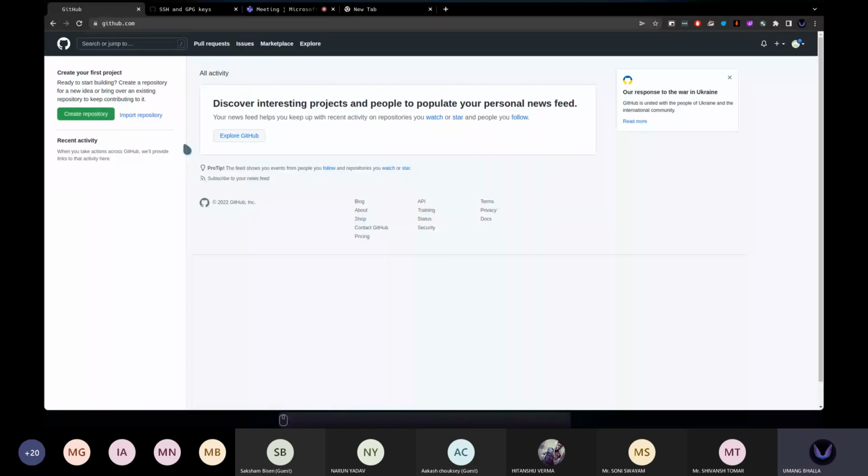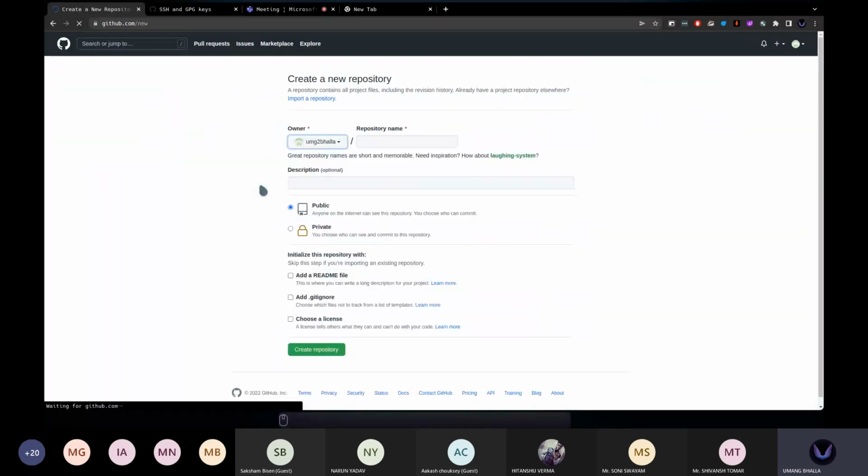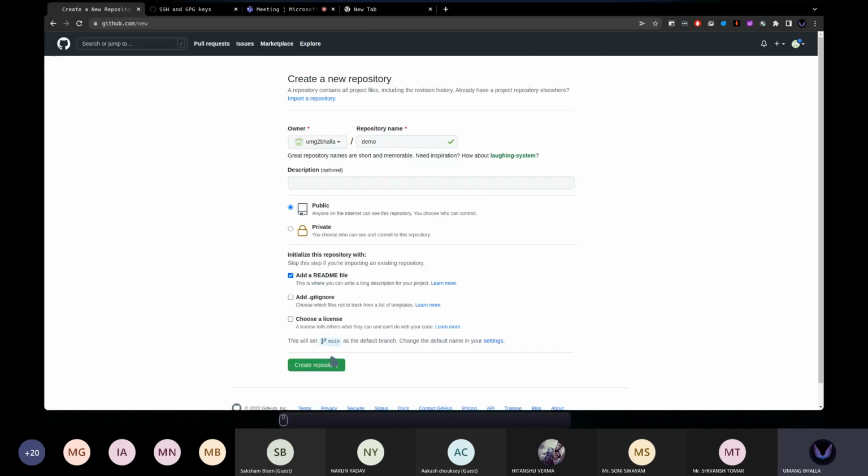Next, we are going to create a new repository. On the left side, you need to click new repository. Then for this demo, I'm just calling it demo, and there are some options here. For initialization of this repository, you can actually create the repository empty if you really want, and we are going to use that option in the end part of this event. For this demo, I'm going to choose add the readme file, and adding this readme file will just create a first commit, and it's not going to be an empty repository.